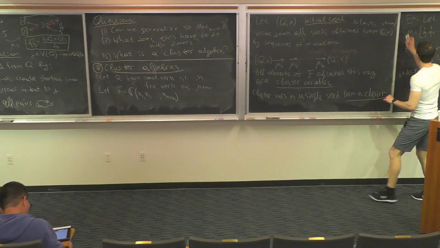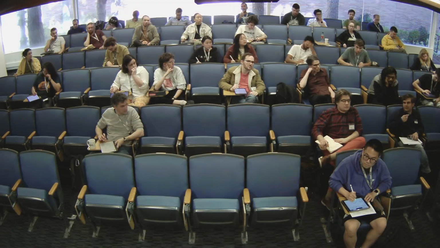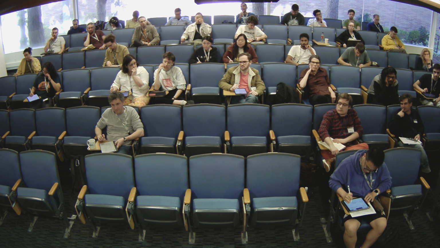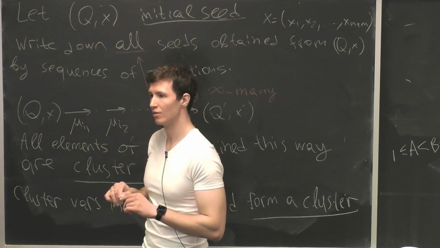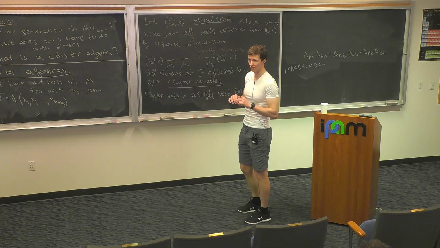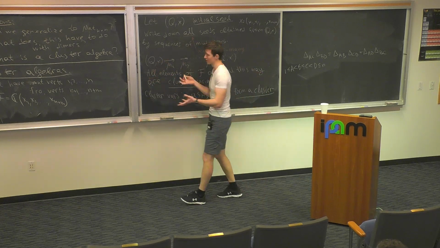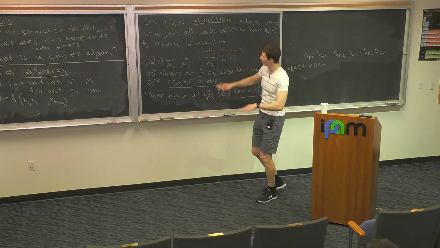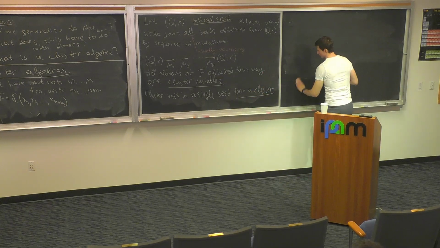And finally, cluster algebra. So this assumption of algebraic independence means that they're all different. Well, they need not be all different. It could happen that you mutate, and then you end up back at the same seed. And in that case, do you still view them as a different cluster or the same cluster? Well, the same cluster, yeah. If two seeds are the same, then they are identified. But for the purposes of this definition, it doesn't matter. You just mutate in all possible ways, write down all of the cluster variables, and then you define the cluster algebra.